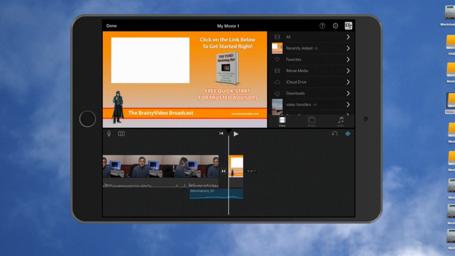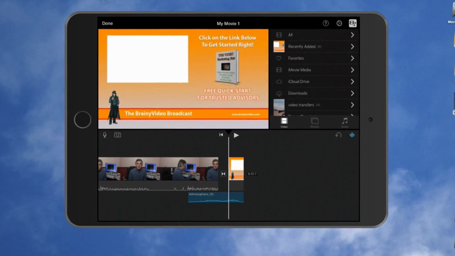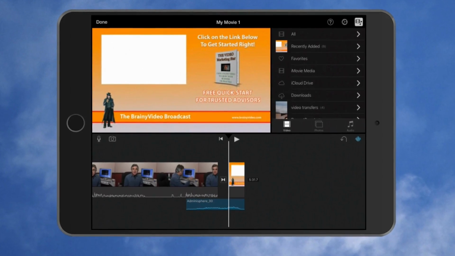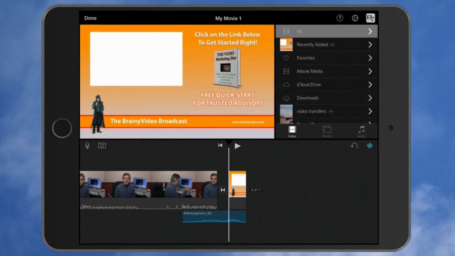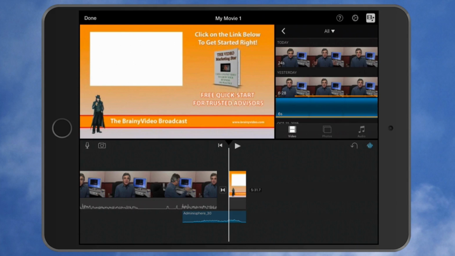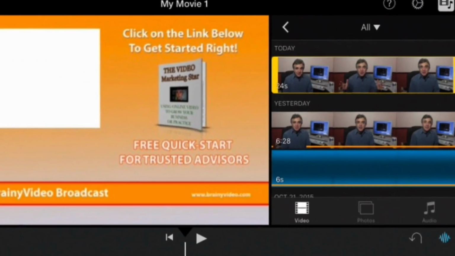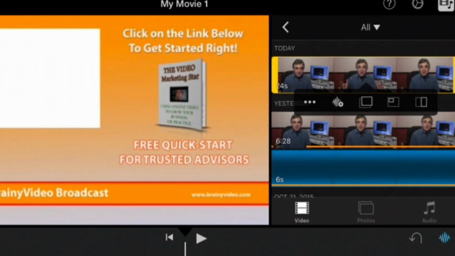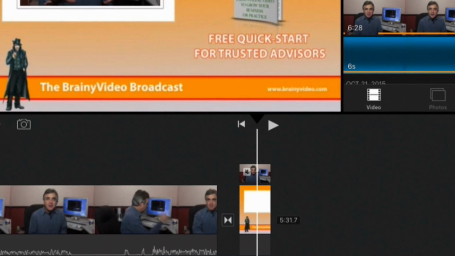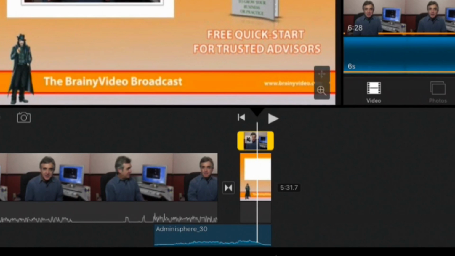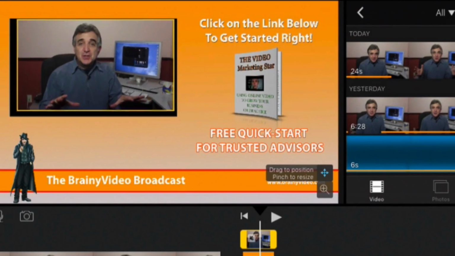Now let's look at this call to action. Now I used a transparent PNG file, which means there's a hole cut out for the video to peek out through. You can actually do that in iMovie as well. Just put the timeline marker where you want this video to go, or actually this PNG to go. Go to the bin, select the video, select the 3 dots area, select this picture in picture icon, hit the arrow, and the video sits on top of your main video. To position it where you want it to go, click here, then grab it and open it up and position it where it needs to go.